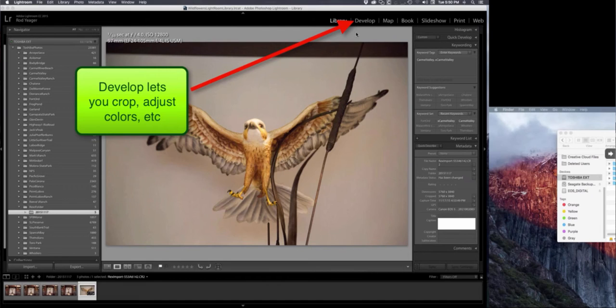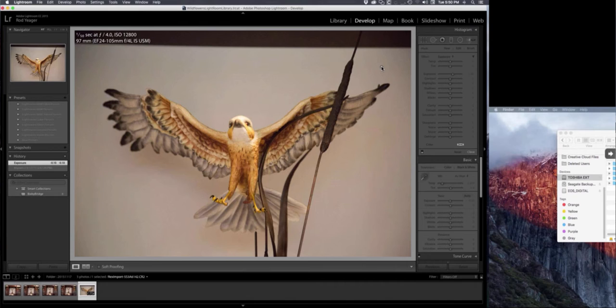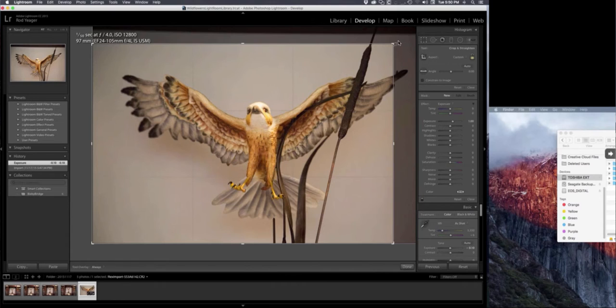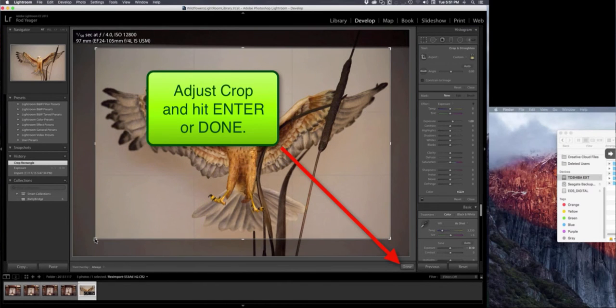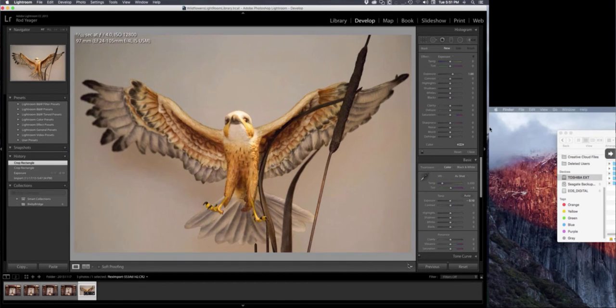Now, you could go in and hit develop, and for instance, if you wanted to crop the photo, let's choose the cropping tool. And just for an example, we'll bring that down just a touch, bring that corner in just a touch. We hit done, and now we've cropped it. And let's bring our exposure up just a little. And let's oversaturate it just a little for this example. Okay, so we made some changes to that picture.